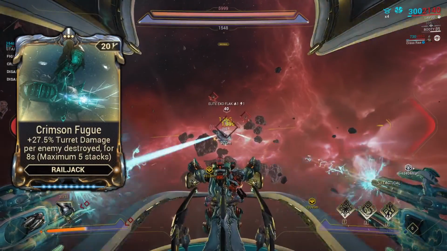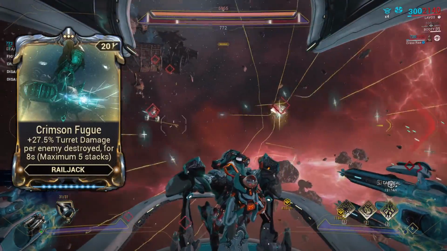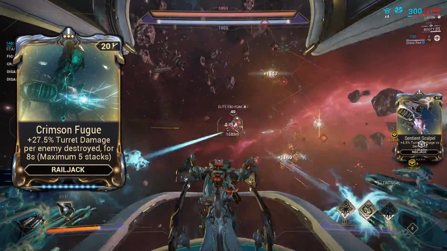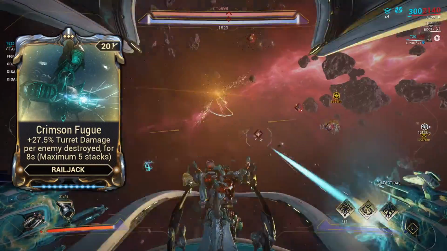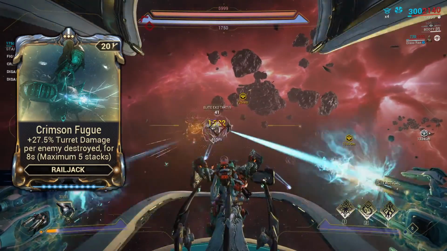Crimson Fugue increases turret damage by 27.5% per enemy destroyed, for 8 seconds, stacking up to 5 times. If you're using battle mods to deal most of your damage, you won't really get the chance to stack up the bonus with this mod, and the extra damage really isn't necessary.